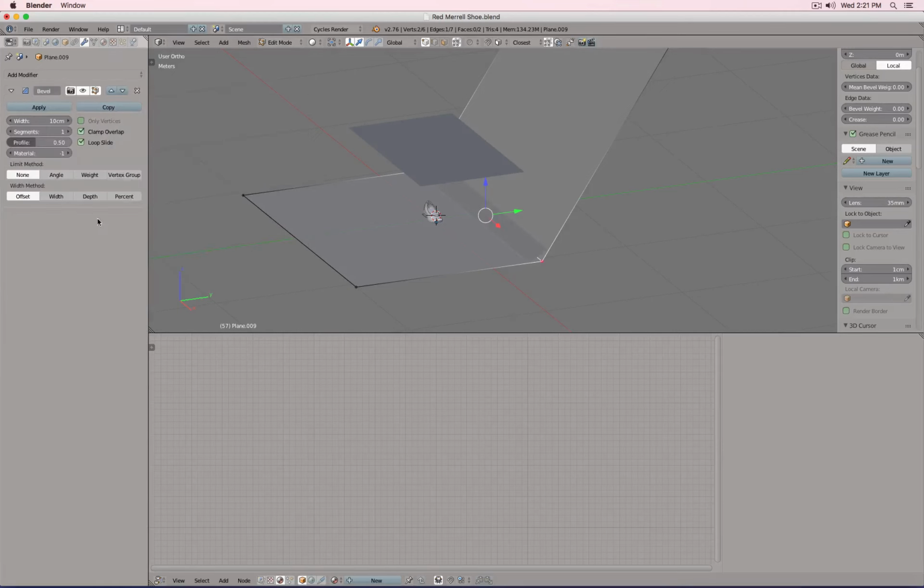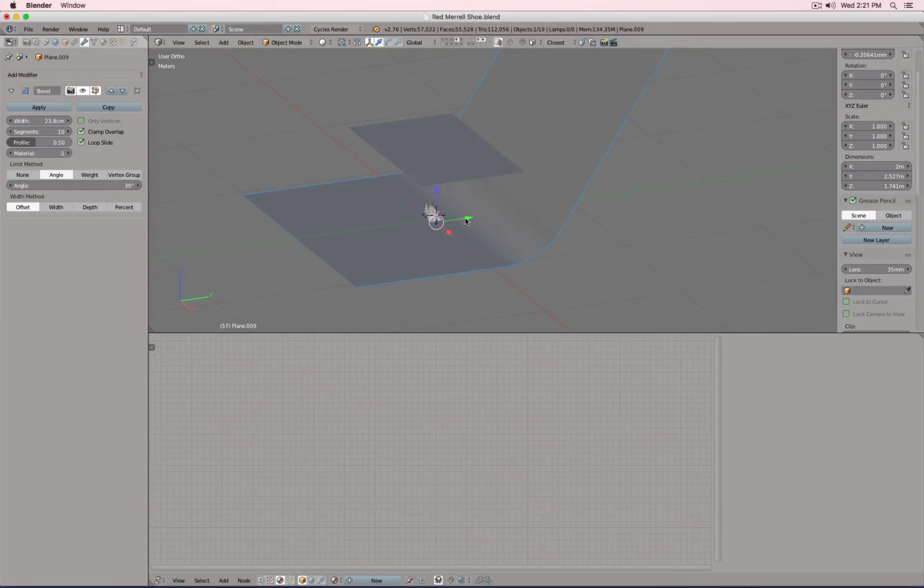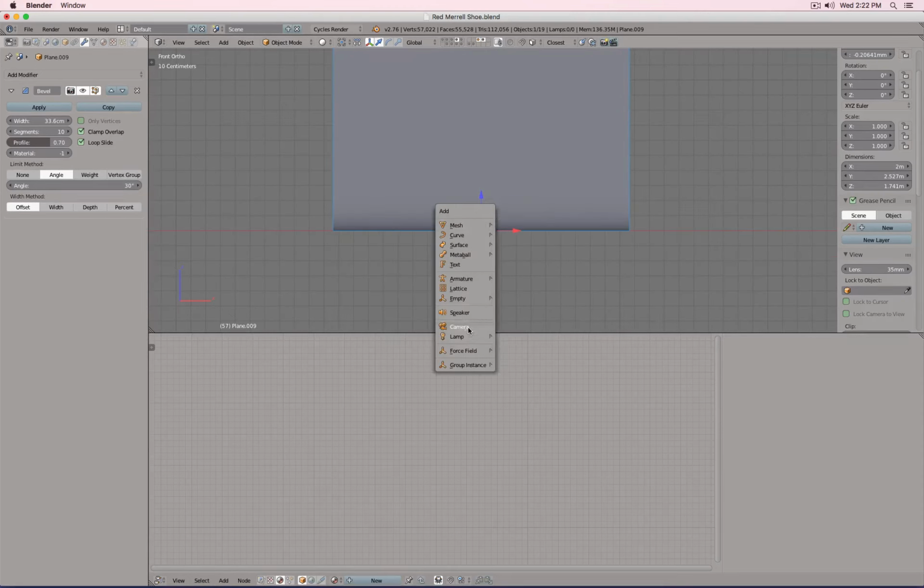We can bevel this with the angle command. Maybe, whoops, 10 steps. That's sufficient to change the size so it's a bigger rounding, and this profile is terrible, so maybe a 0.7. Then we can increase the size even more. That's shaded smooth. Okay, well, we should add a camera at this point, obviously.